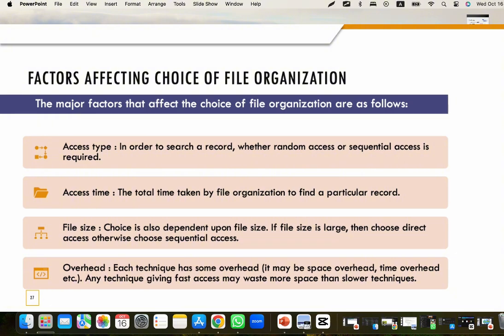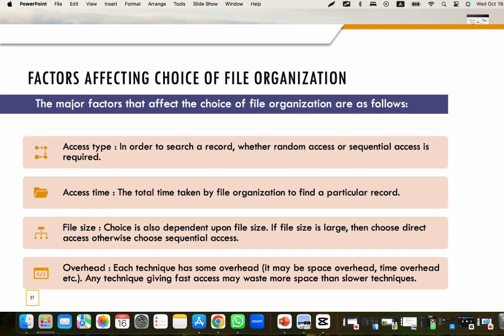The size of the file impacts which organization method works best. If the file is very large, a direct access method like hashing might be better, as it can quickly locate the record. And for smaller files, sequential access might work just fine.